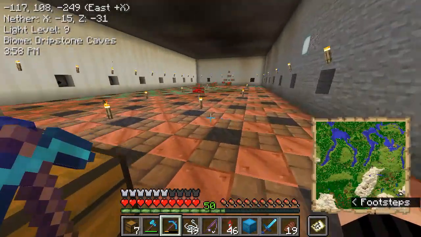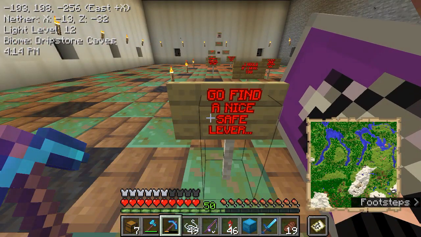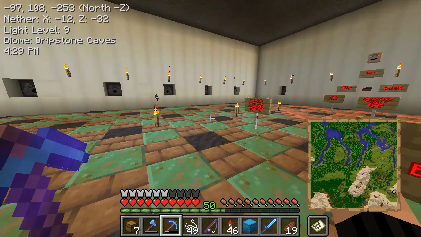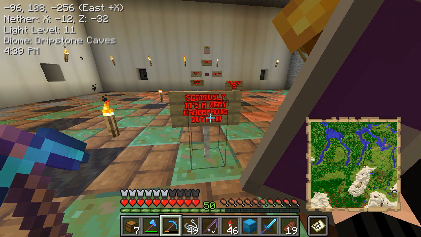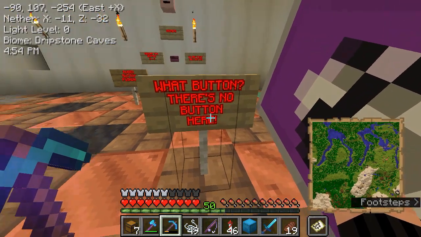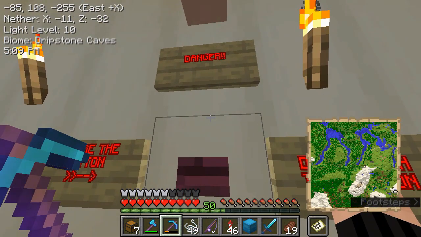Okay, I'm going to read the signs. First, we'll read the signs. Warning, tempting button. Let me go a little further in. Go find a nice, safe lever. Levers good, button bad. Yeah, the smart thing would be to take a little redstone from that button. It's a very dangerous button. What button? There's no button here. Avoid pushing button. And then there's a sign that says ignore the button. And do not push this button, and danger.